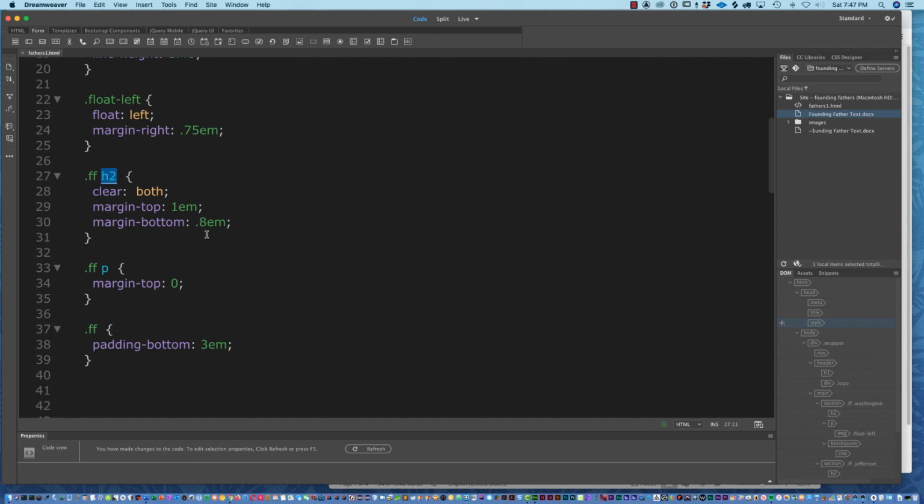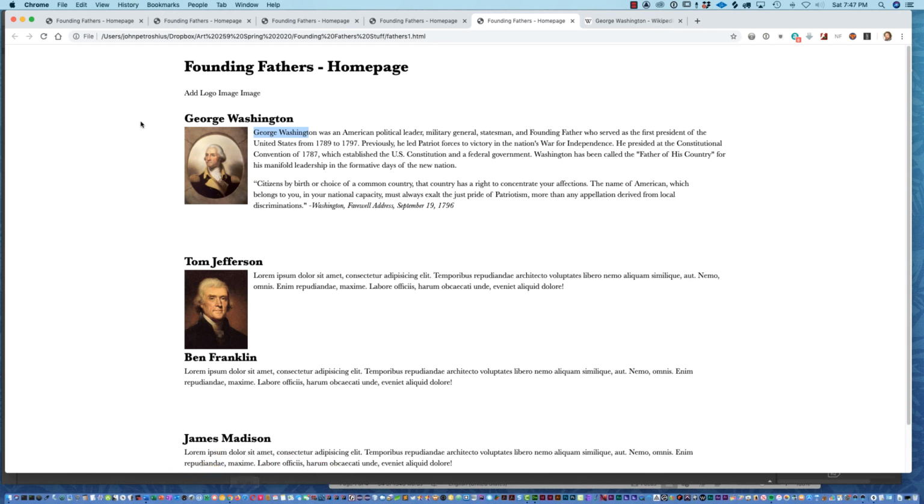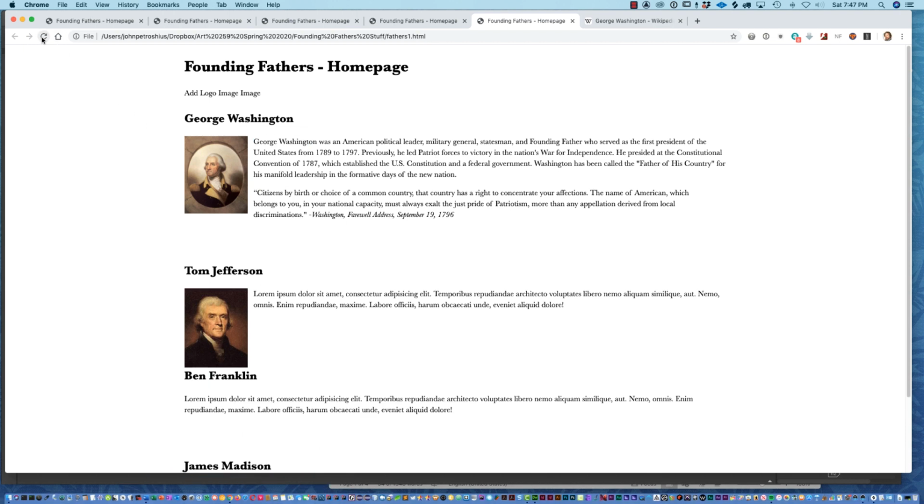That's 8/10 of an em. And remember, an em is about 16 pixels. So that's about 13 pixels of space, thereabouts. So if we save that and go out and look at the browser, refresh, that's too much again.